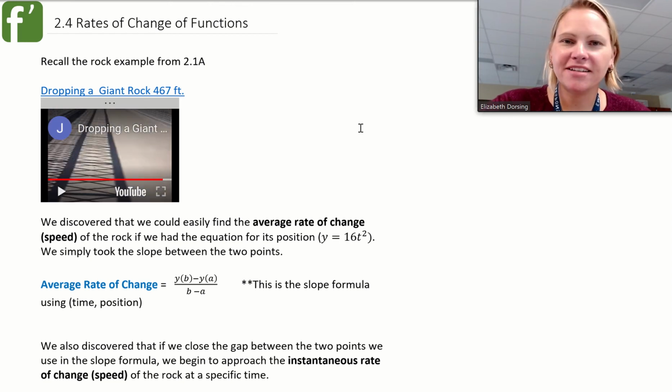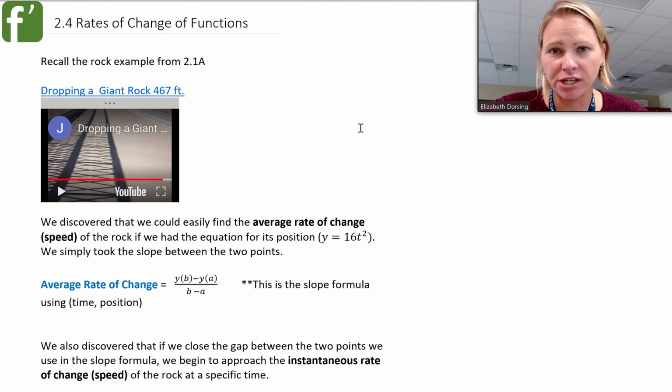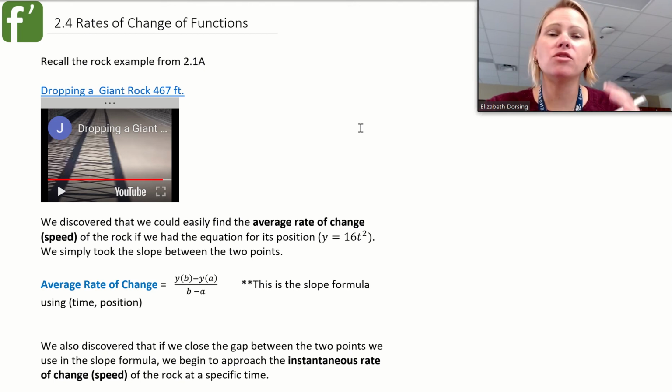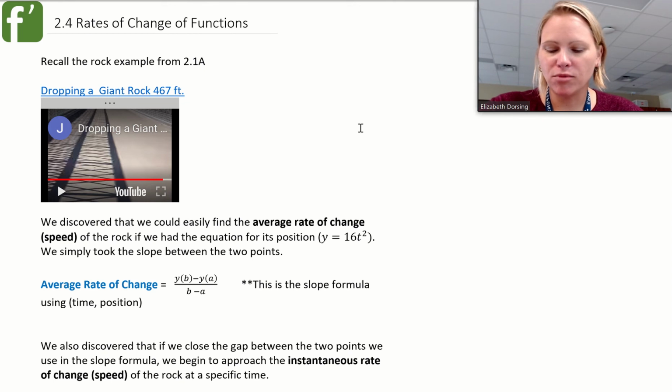And so we said that as fun as it looks to drop a giant boulder off of a bridge, we made some assumptions there. Assumption number one, we assumed that they were breaking no laws. And secondly, I also do not condone you trying this on your own. Most of the time when people do stuff like that, they're either breaking the law and they get in trouble, or they've arranged it ahead of time.